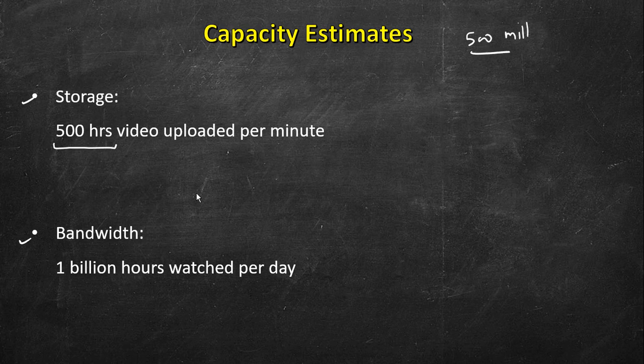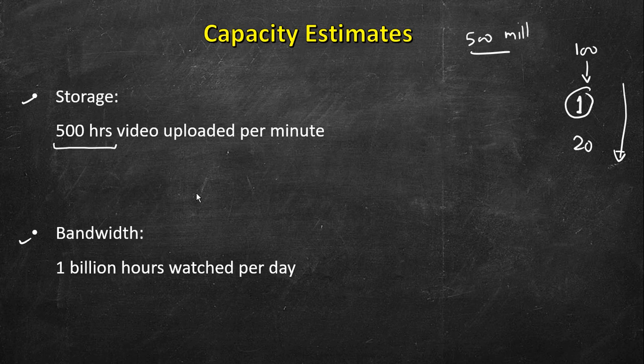And let's say there are maybe 100 million creators, and they upload a video maybe on average once a week. Some creators upload daily, some creators may upload after a month or two. But on average, you can start with some estimate, like maybe every creator on average uploads one video per week, and the average video length is, let's say, 20 minutes. So it will be a long way.